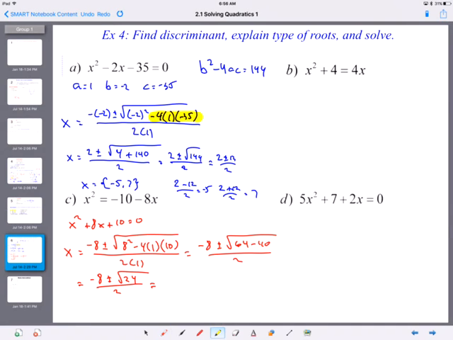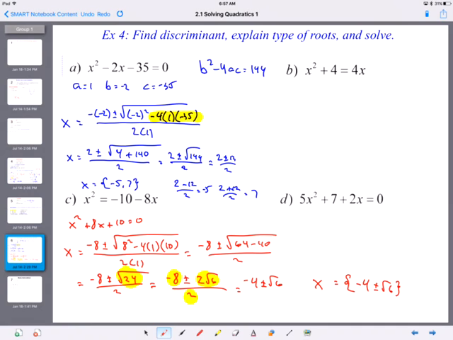So now you need to simplify the square root of 24. Do not divide until you simplify that square root of 24. So the square root of 24 simplifies to 2 square root of 6. And then at this point you might be done, it just depends. You need to look to see if your two terms on top can be simplified by your denominator. So in this case they all have a common factor of 2, so you can cancel that out. So it would be negative 4 plus or minus the square root of 6. So your final answer is x equals negative 4 plus or minus the square root of 6.